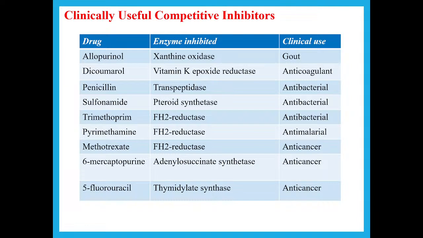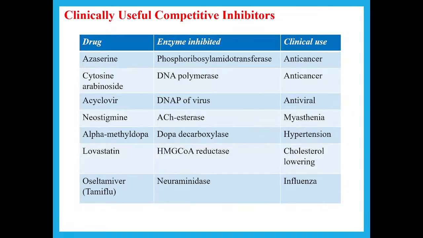So, understood competitive inhibition. You should know the definition, the properties of competitive inhibition, that it is reversible in nature, how it functions, and examples. Examples with clinically important competitive inhibitors which are known drugs, which pathway they act on through which enzyme, and their clinical uses. Understood? Okay. Because we have to move one by one to the other things.